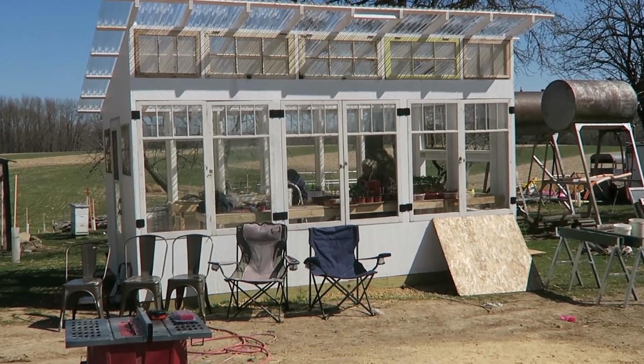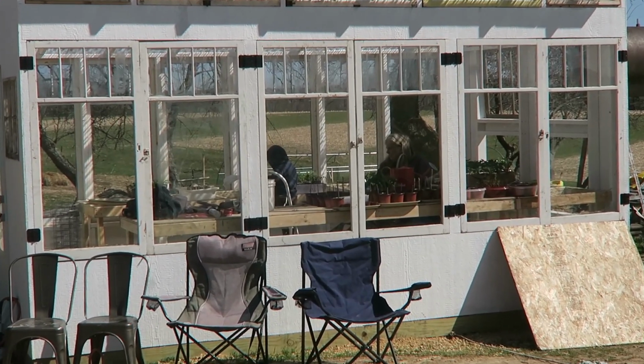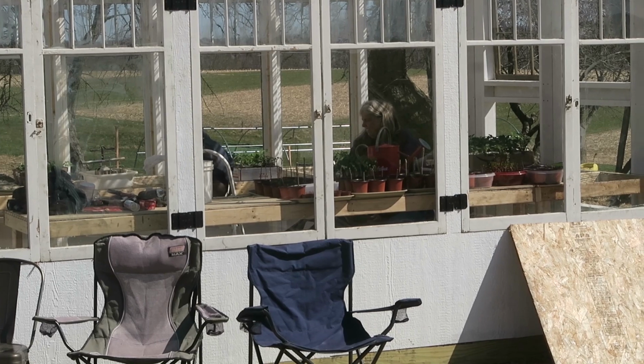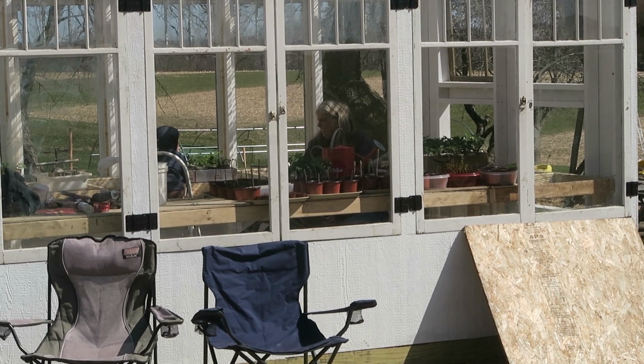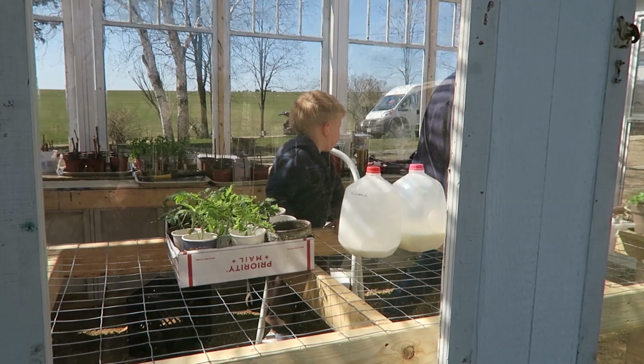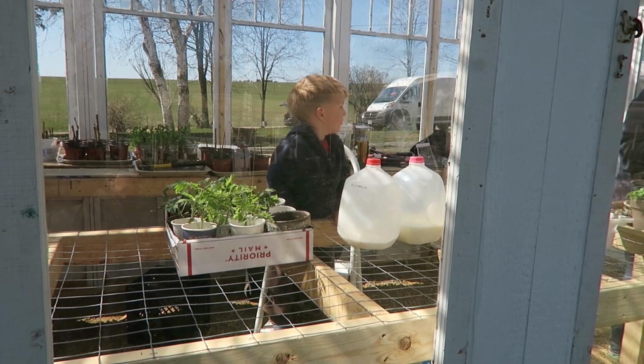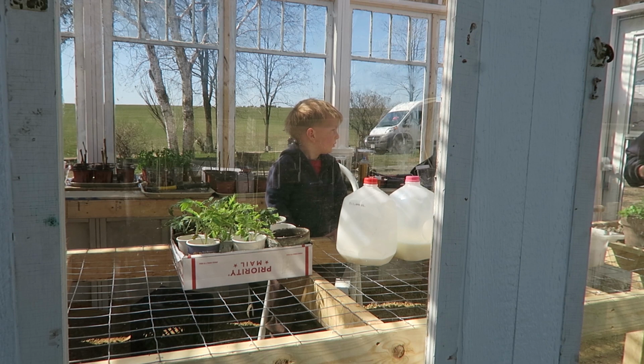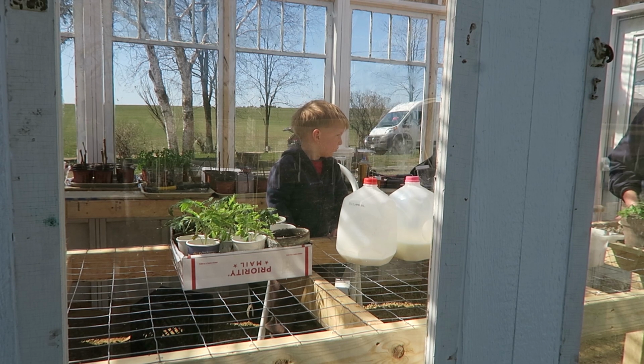She's in there talking to her tomato plants. All right, maybe she's talking to Wilder, but I know she talks to those plants. I laid it clear over here. Yeah, look at that. I don't want it to get wet when Mommy waters the plants, so I'm gonna keep it dry.